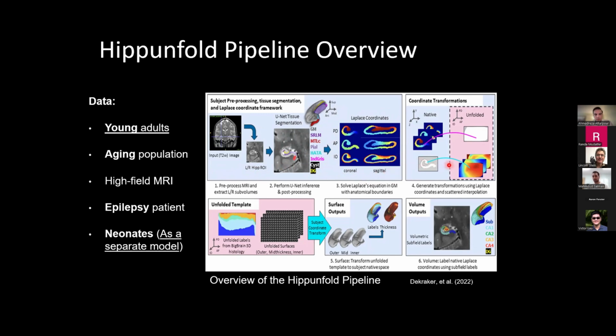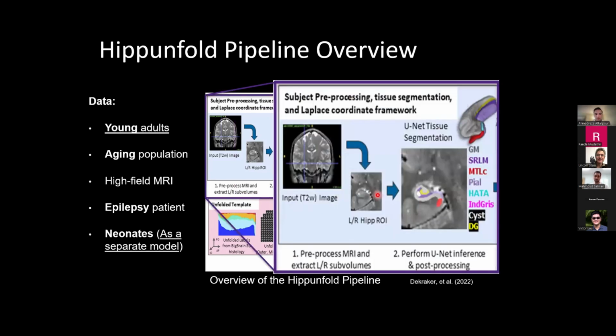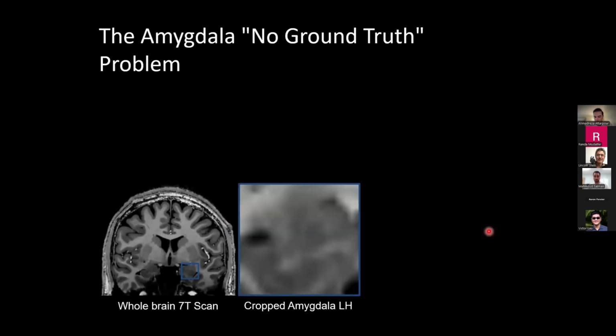After unfolding the hippocampus in the surface space, we can at this stage do surface registration to segment the subfields. So our work will be focused on this U-Net tissue segmentation. As I said before, in the U-Net tissue segmentation, we crop our region of interest and then segment it based on the different tissues of interest. And if this step fails, then most probably we will not be able to unfold the hippocampus accurately, and the hippocampal subfield segmentation will fail as well.